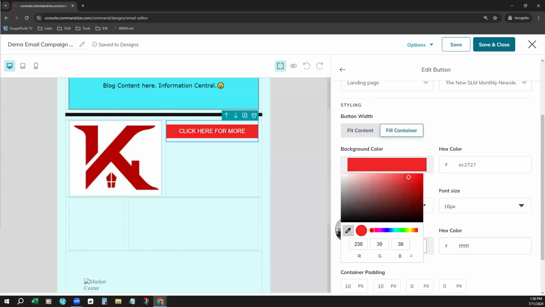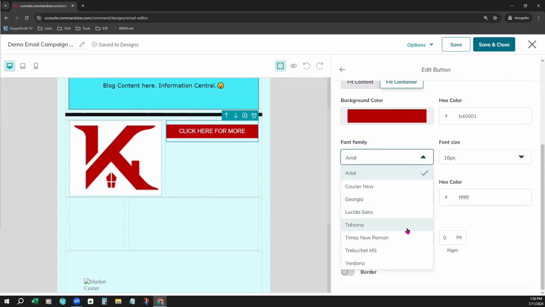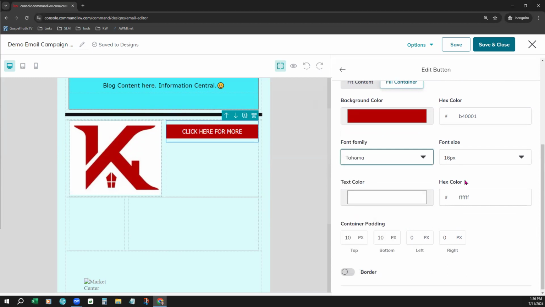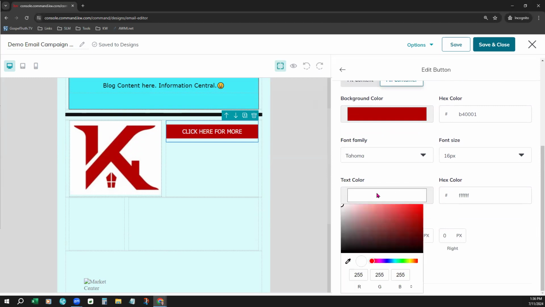This would be a great time to use that eyedropper. Come over and choose a color that's in the image that you're using on this design already and make it that color. Font options, even font size options, you can choose that if you want it bigger. And you can alter the text color as well to whatever you would like it to be.